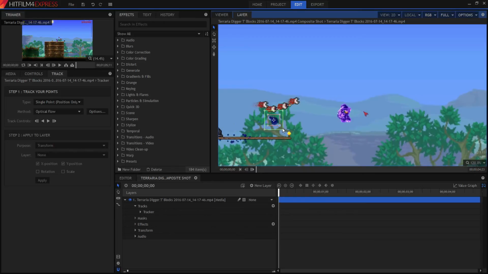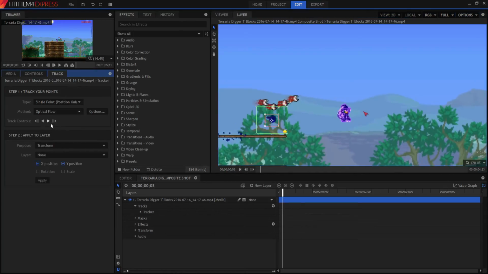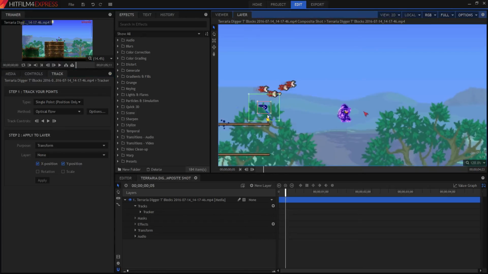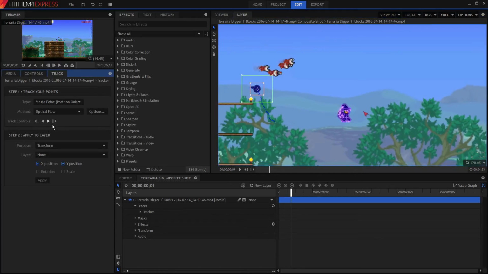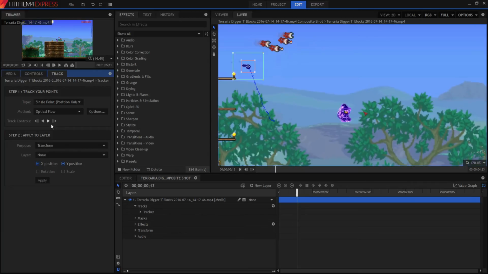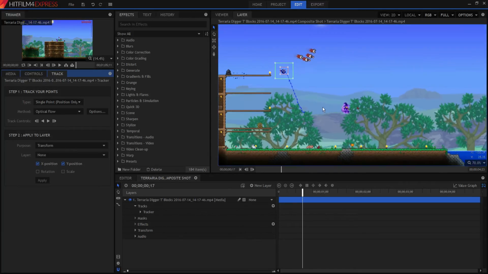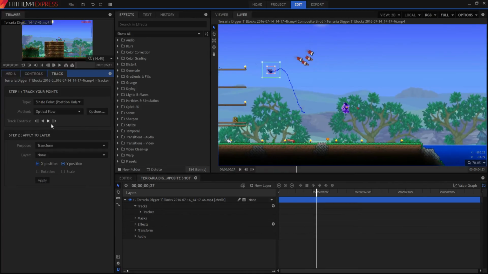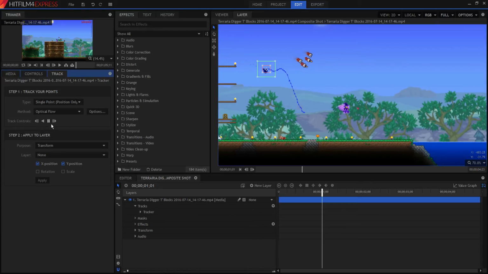I'm going to want this red box to cover this fairy, then I'll extend this box a bit just so it stays on track. Then you want to go to this arrow here to the left of the screen and click it. If it comes off of the thing, just move it back on, and you might need to do it a few times because it's got a few different sprites. This one's going to be a bit finicky to do, but for the most part it stays on track.